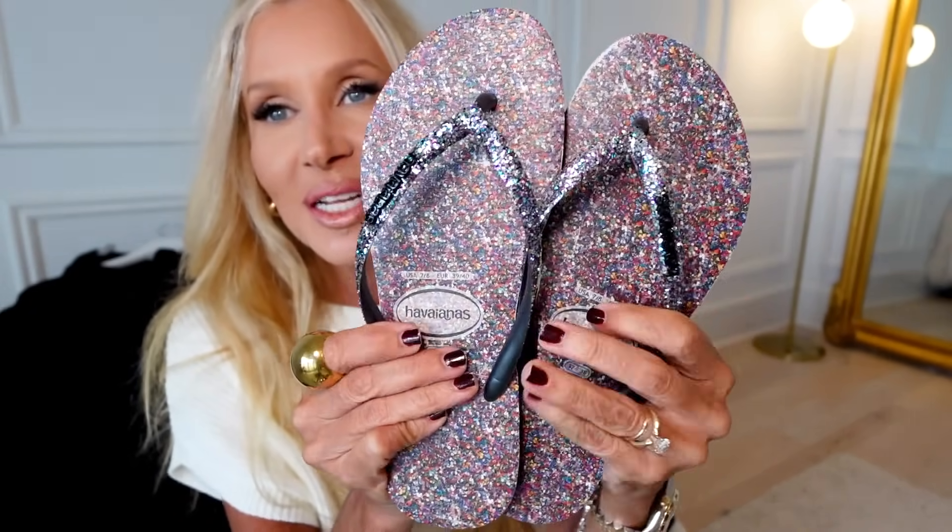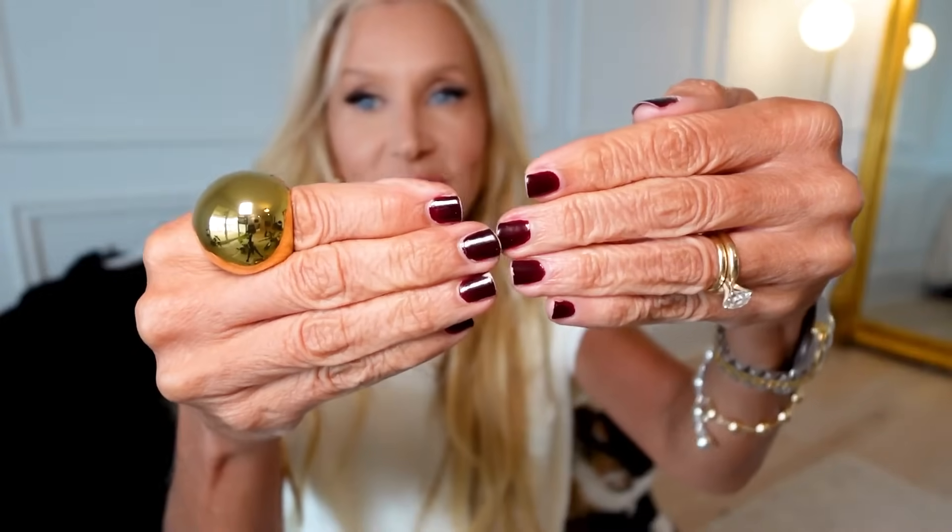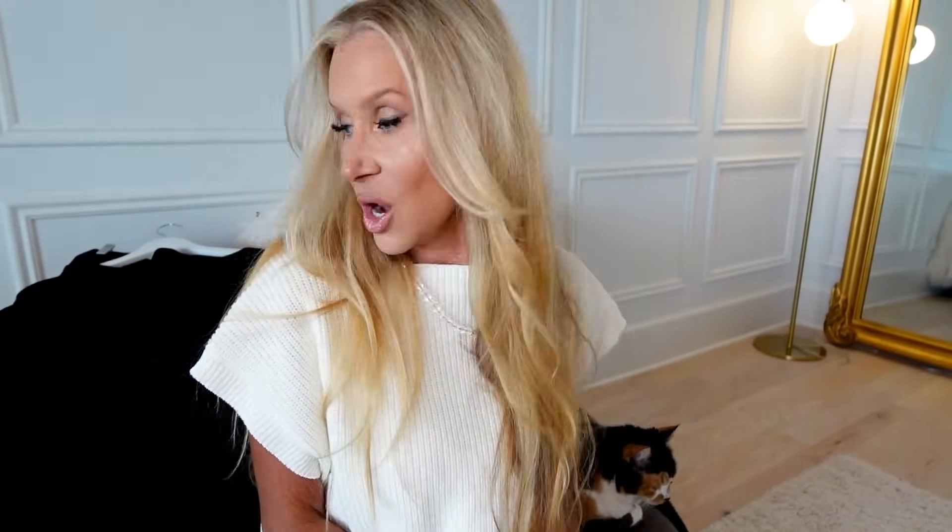I wanted to show you my flip-flops again - they're just so pretty. My jewelry today is the Miranda Fry little earrings, Jenny Bird, and my Rolex. My nails - I'm getting them done today; they're pretty bad. Does anyone else hate taking off dark polish? I hate it. I'm not getting gel because I cannot sit there that long with the tinfoil acetone things. I usually catch up with Instagram and emails during a pedicure and they kept me in that tinfoil the whole time - never again. I'll just get a regular manicure and pedicure.